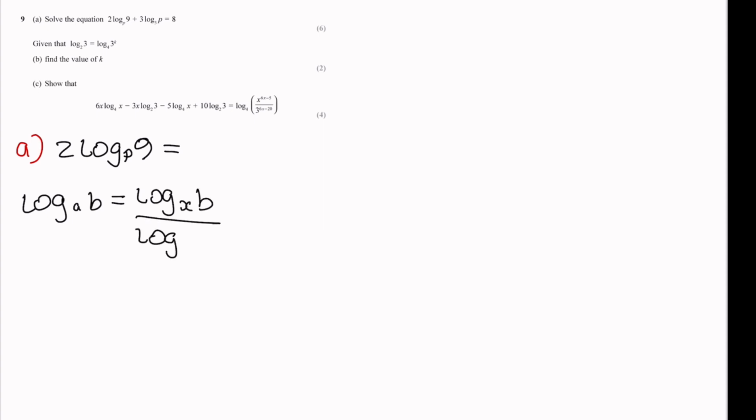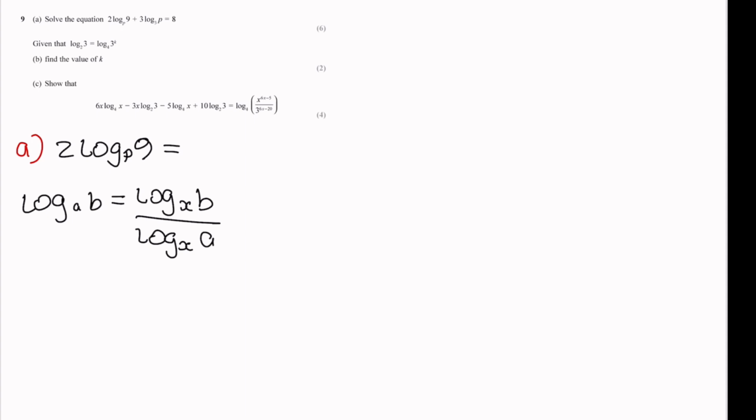So if we write the first term in terms of log to the base 3, we can change this base using the formula from the formula booklet, which is log to the base a of b is equal to log to the base x of b over log to the base x of a. The b is the big number, it goes on the numerator, and the base, the a, goes on the denominator, and this x can be any base we want. So we're going to choose the base of 3 so that we can match this first term with this second term, so they've got the same base.